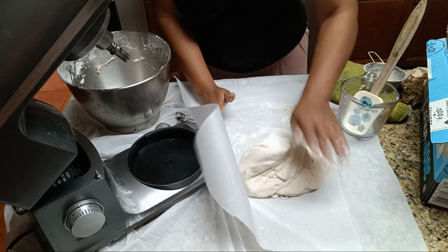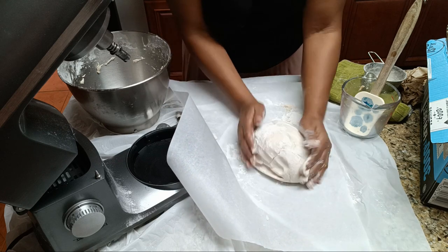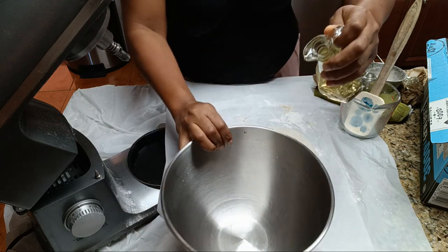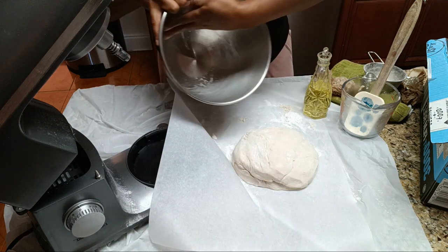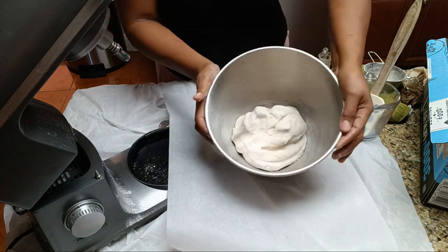This is going to be some good pizza. I hope you guys try this recipe because it's going to turn out amazing. So I'm going to wash my pan, put a little oil in your pan, and then put the dough in, and we're going to cover it and let it rise for 1.5 hours.